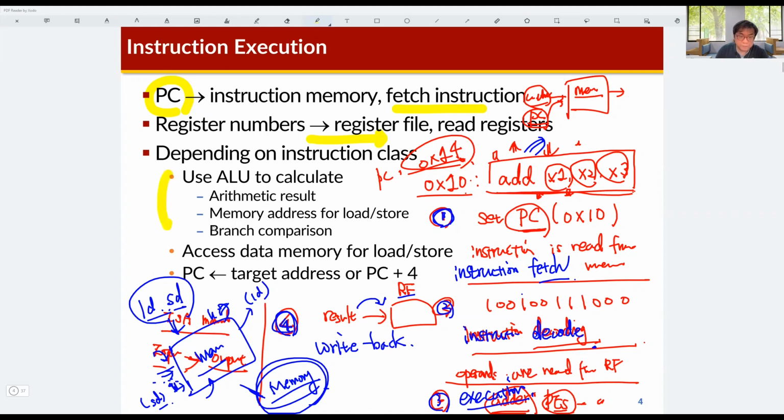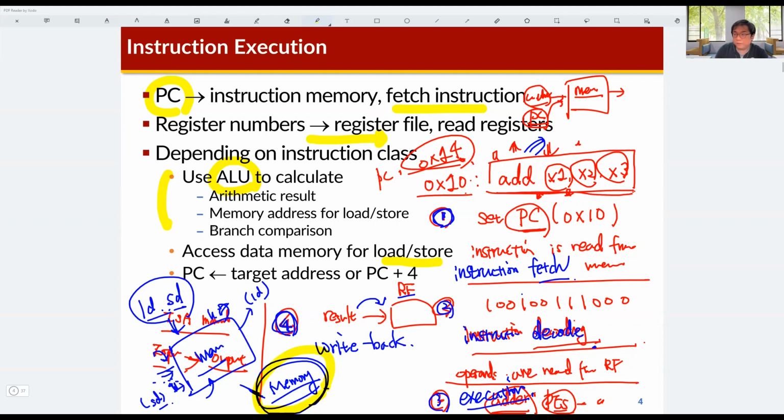Also, depending on instruction class, such as arithmetic or data transfer or branch instructions, we need some processing engines, and then this processing engine is called the ALU. So we will learn about the ALU later. And then the memory can be accessed by load and store instruction. So that is this step, the memory step.